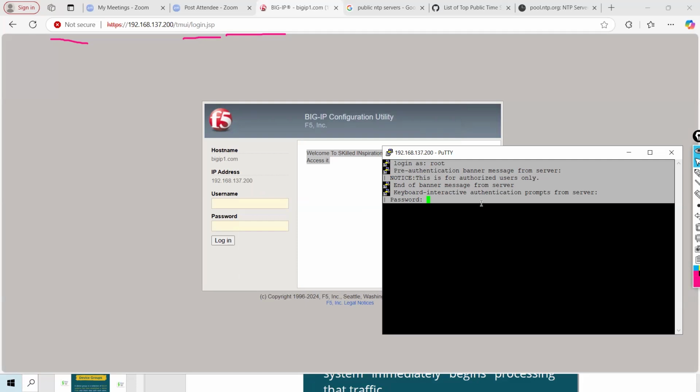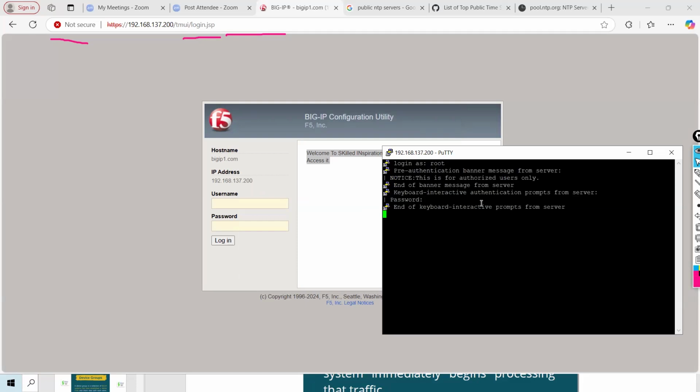That is how you can configure it. Now, this is the pre-login banner. You can configure a post-login banner, that is not mandatory, but there is one file.